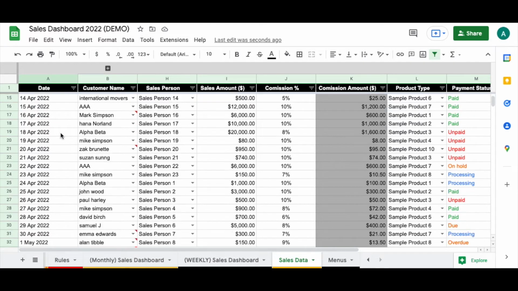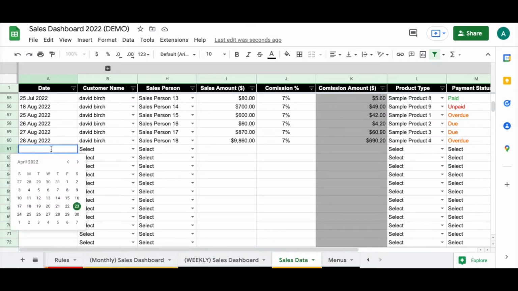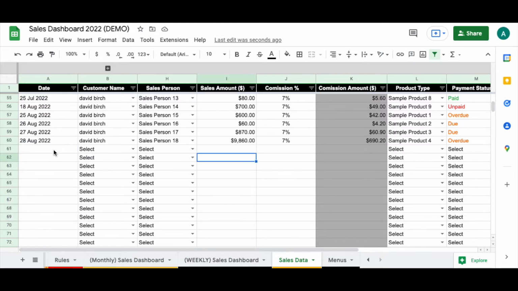To choose a date or to enter a date at the beginning of a transaction, all you have to do is just double click on the cell and the calendar will appear. Please note that there must always be a date and a minimum of a 0 value in the commissions column in order for the data to appear correctly in the dashboard.